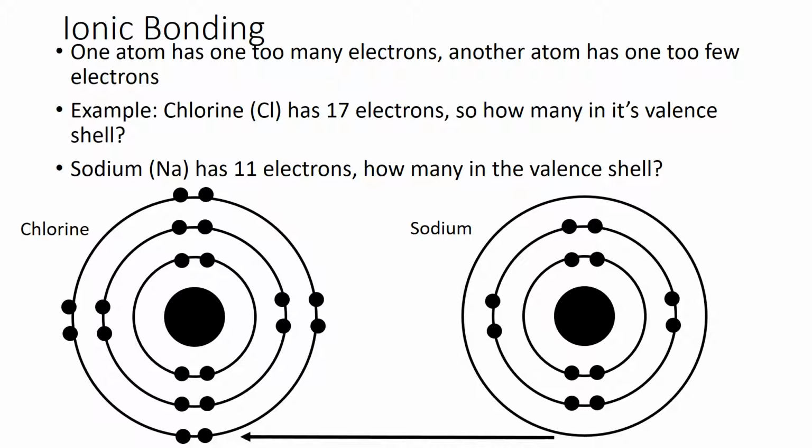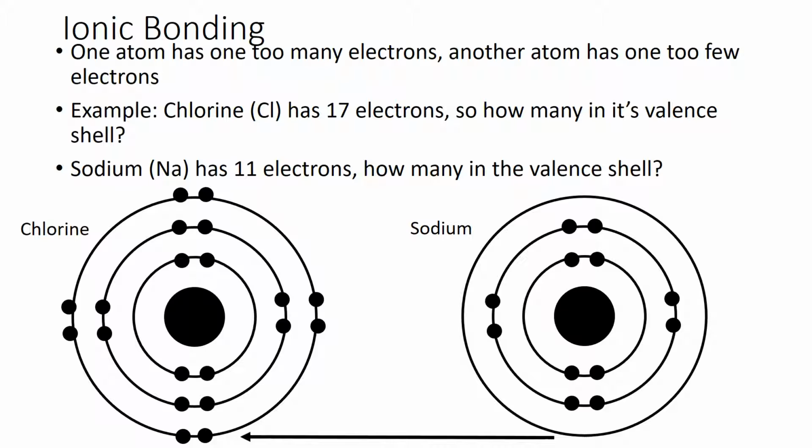So are you saying if it doesn't have a valence shell, it's positive? No, not necessarily. The reason that sodium is positive is because it has 11 protons, and it had 11 electrons, but it lost 1. So it still has 11 protons, but 10 electrons. So there's a difference of 1, so that's a positive 1 charge. Okay. I can write that down if I can find a marker.